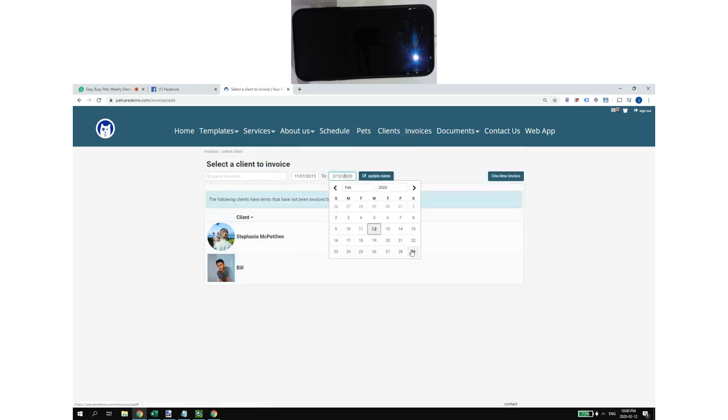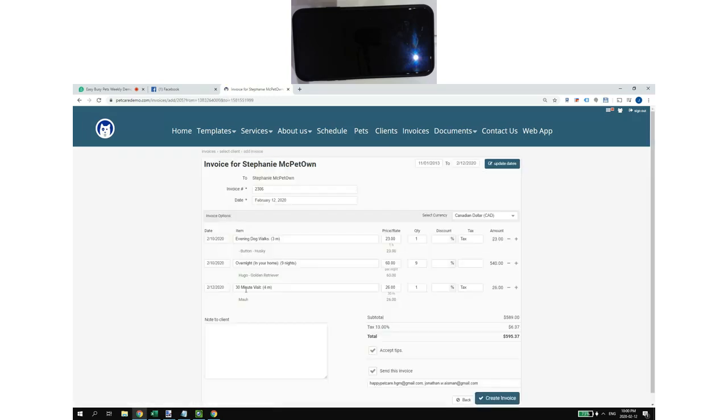If I click new invoice here, it shows me that up till today's date, which I can change to a future date and charge people for future stuff too, Stephanie and Bill owe me money. I might have thousands of customers, but these are the folks that owe me something. I'll click on Stephanie here, and it looks like she owes me for Mao and a couple of other jobs that I did earlier this week. Of course, I can charge her for things in the future too, just by changing the date on the invoice. Now, what it's doing is it's just checking what's in the calendar. It's cross-referencing what's in the billing system that's been already billed. And if there's anything that hasn't been billed for within this date range, it'll pop up here.